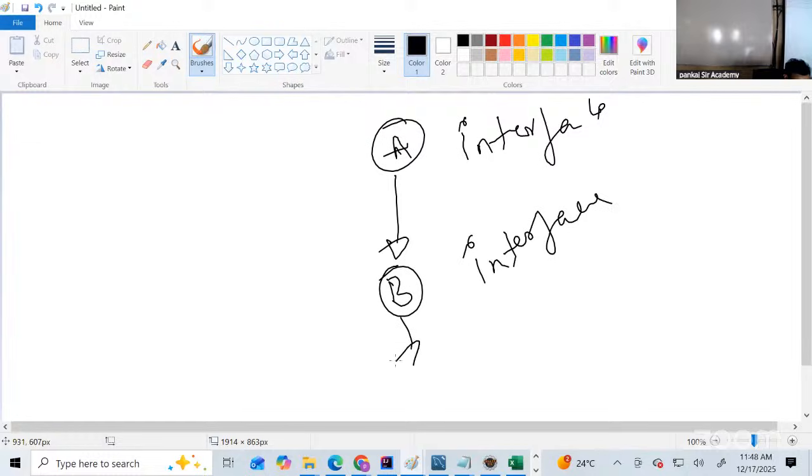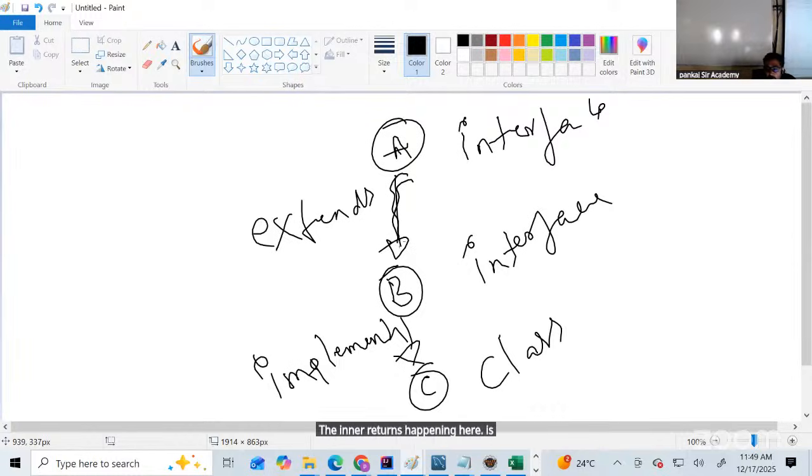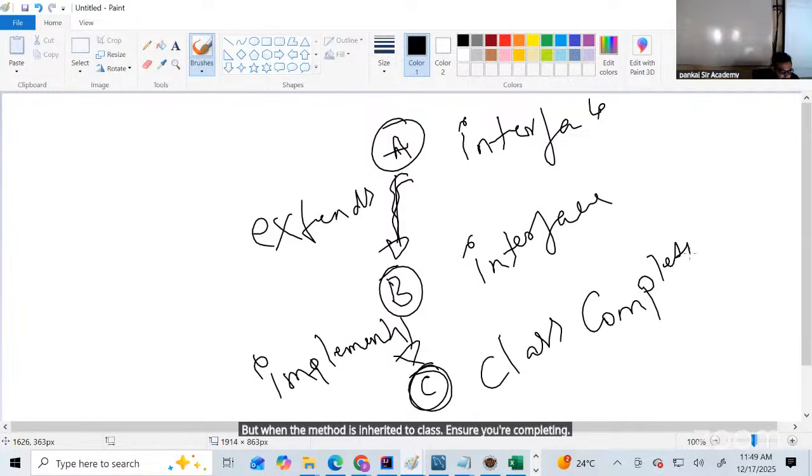Now from B we will inherit to C, and C here will be a class. When you're inheriting interface to interface, we will use the keyword extends. And when you're inheriting from interface to class, we have to use implements. The inheritance happening here is all about abstract methods being inherited. But when the method is inherited to a class, ensure you're completing that method.